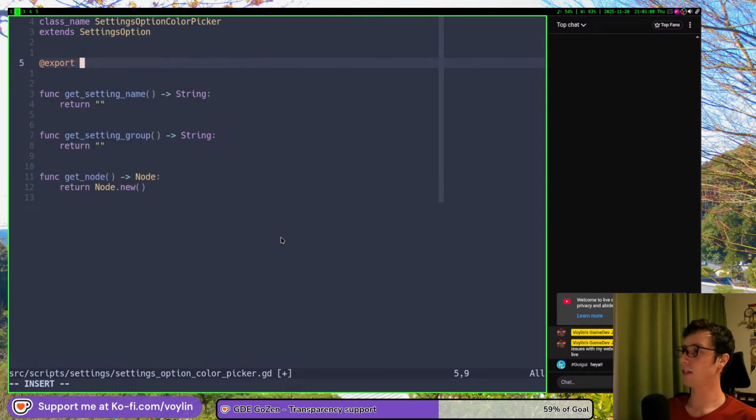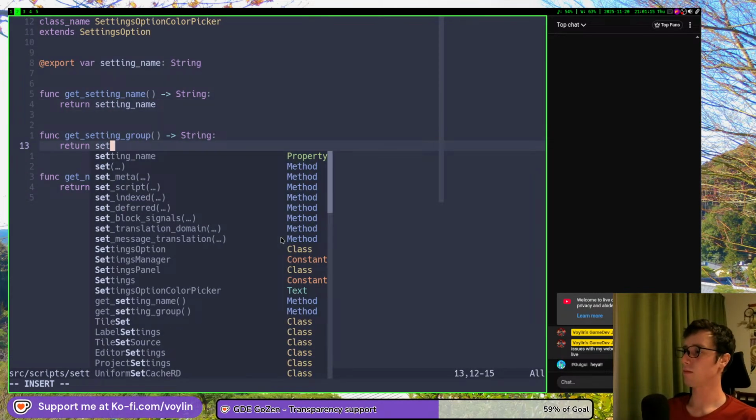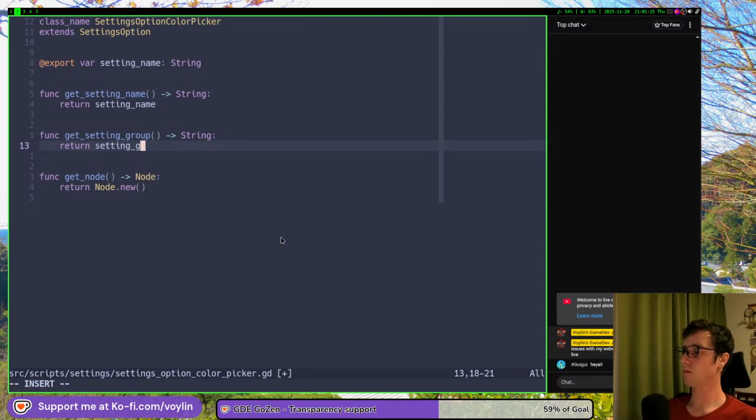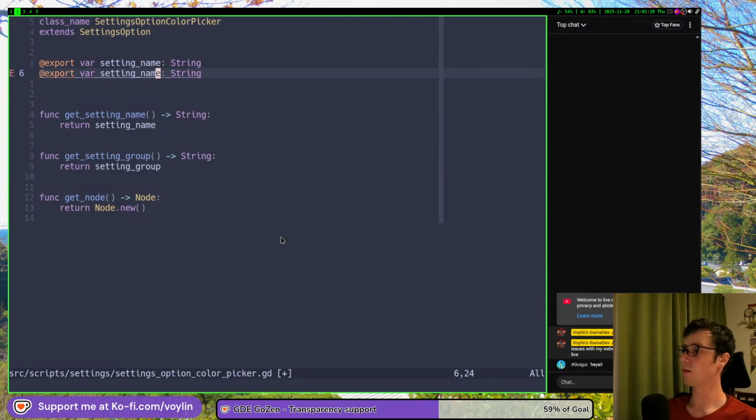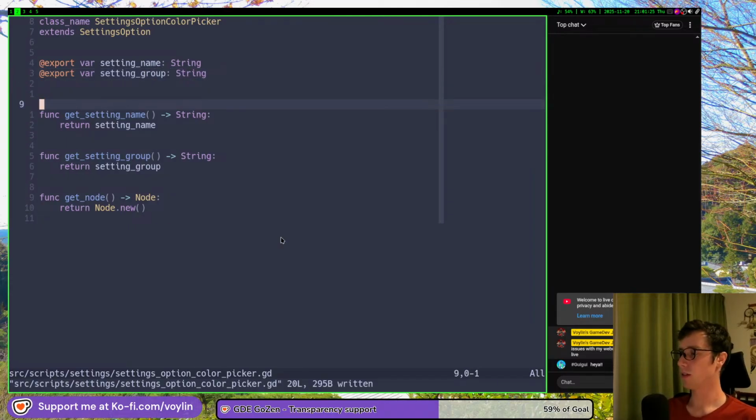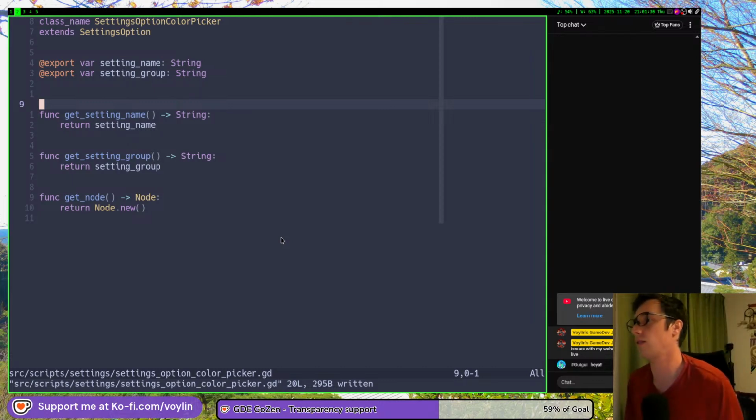Export var setting name, this is a string. Setting name. Group. Okay.